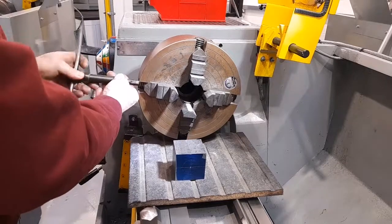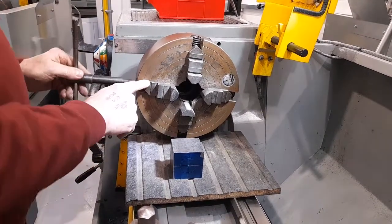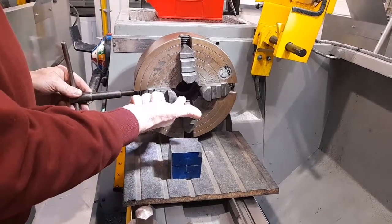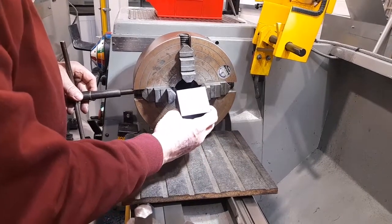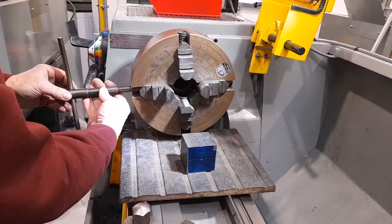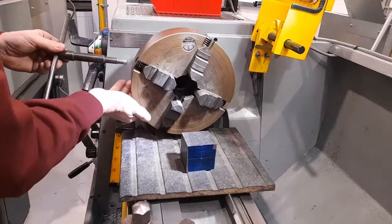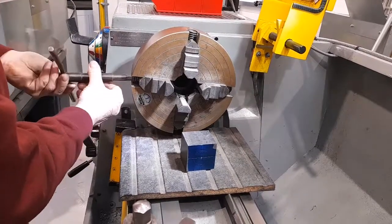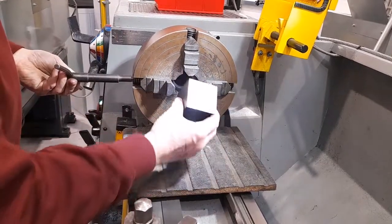And once that's done, the four jaws will be equally spaced relative to the centre. You can then try to see if your workpiece fits in. Not quite, so I need to move each of the jaws out away from the centre by the same amount. I'll then try the workpiece in again.